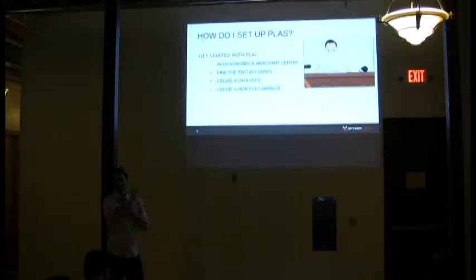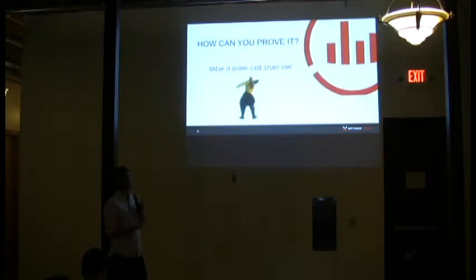Okay, I threw this in for people who may not know. Two things you need. Well, technically three, but we'll get to that. You need AdWords, you need a Merchant Center account. Go through, link them, create a data feed, create a product listing ad campaign, and you need budget to support it. That's the third thing. All right, break it down.